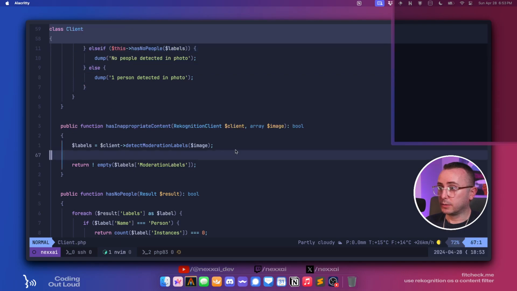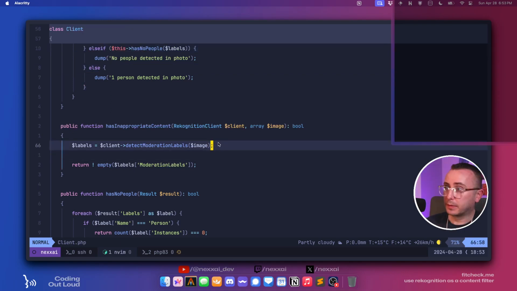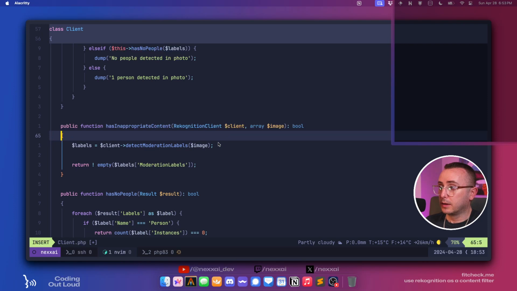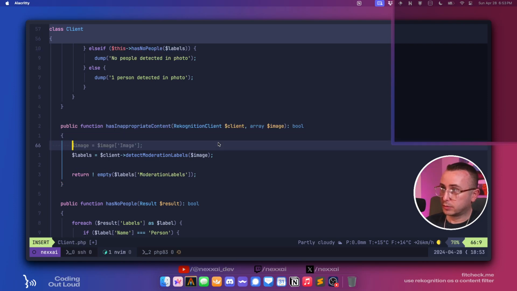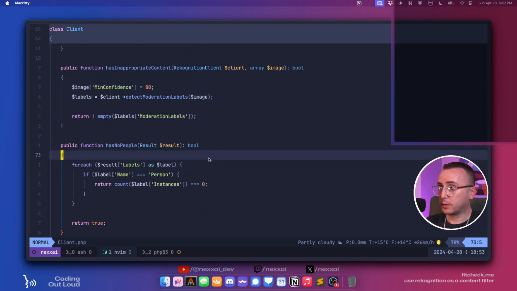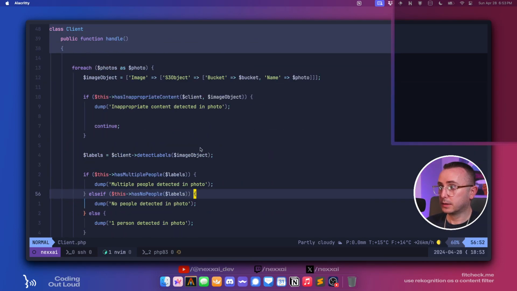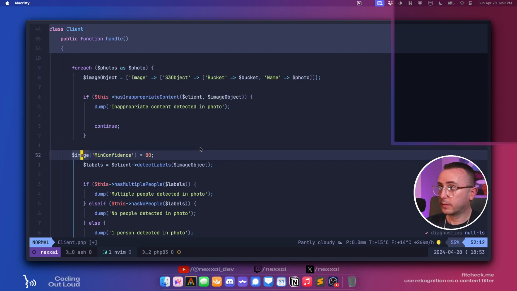And what we're going to do is we are going to say image min confidence equals, let's say 80 for this. And we will, for these ones, again, just playing around here. Just want to see if this is going to work. 90.